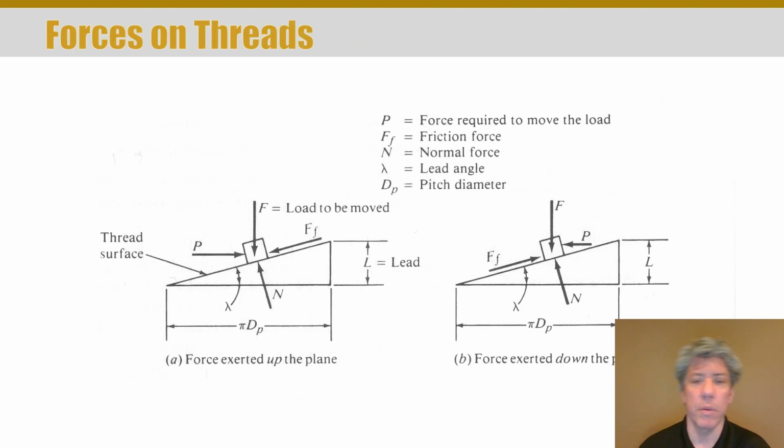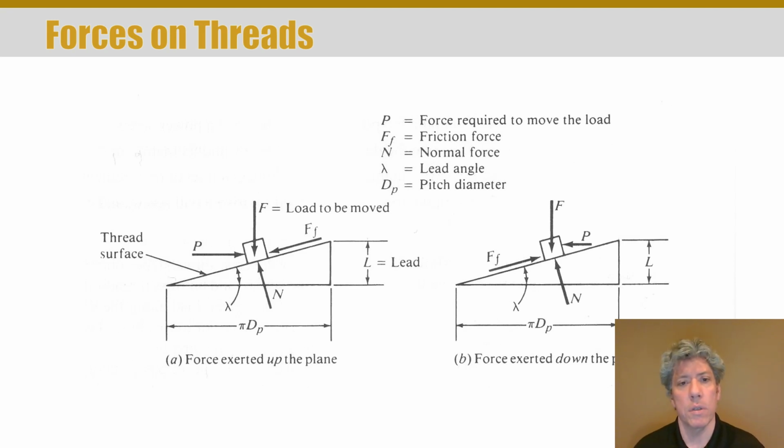So very simple thread. If you think about these threads and you think about taking one thread and unrolling it off of the round threaded shaft, you realize what you really have is an inclined plane. And it's really important to think about the forces acting. Now, of course, there are other threads usually engaging with the power screw threads. And the threads on the nut we could look at as a box sitting on this inclined plane, where if the box wants to fall, essentially, or if there's a load to drive that nut against, then effectively that's like a force.